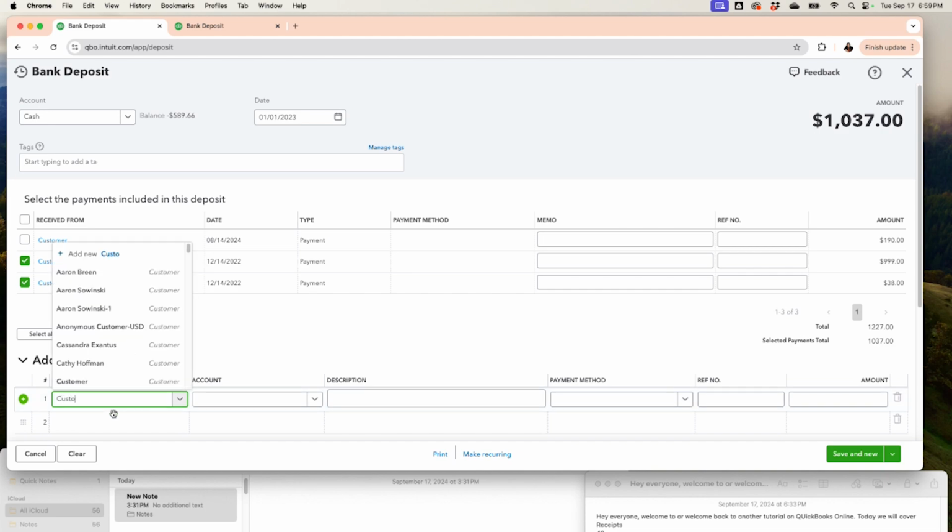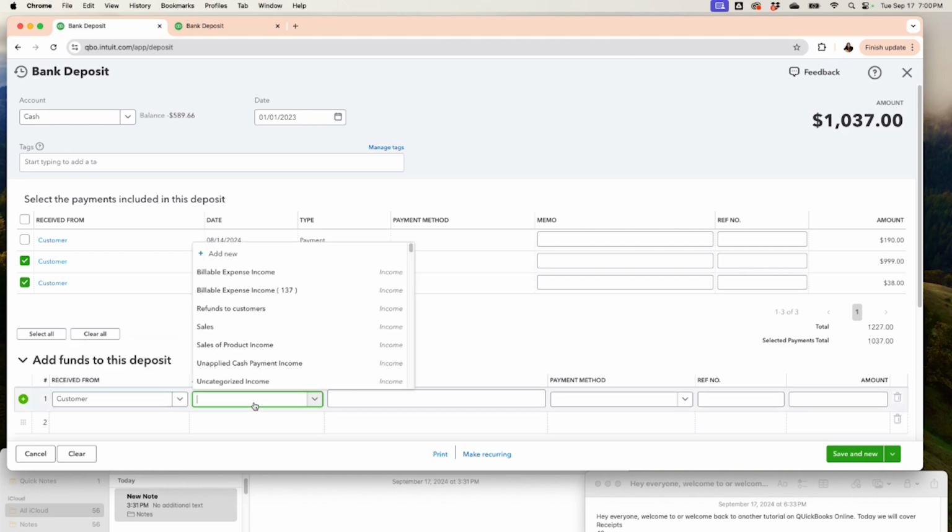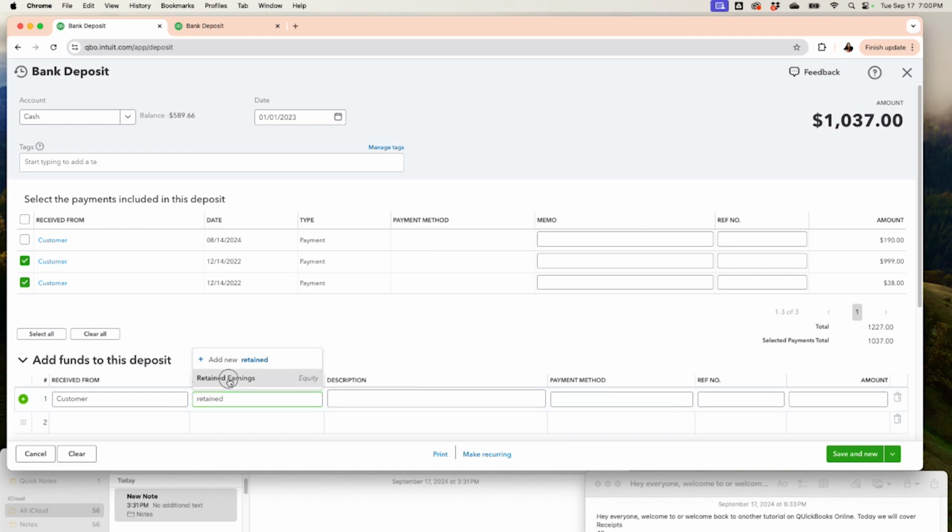Okay, so I'm going to put here customer, and the account that I'm going to put, like I said, is retained earnings, because this belongs to something that happened in the past. It was an error, but I don't want to change it or fix it because taxes are already filed, and you want to keep your books records as it was before, because if your accountant used that information, you don't want to change anything there.